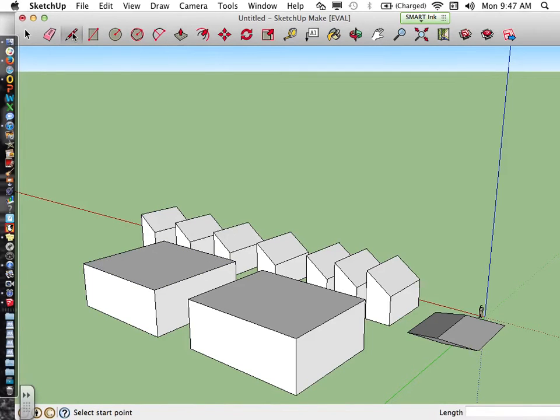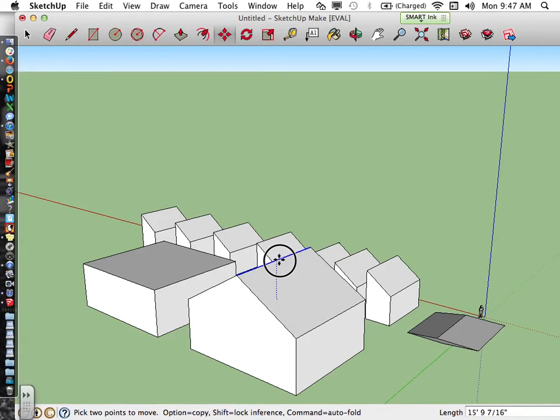I'm going to go ahead and take the line tool, and on a form, this works really well if you don't have any extra lines on the sides of your building. So I usually make my roof first before adding any other details on my building. What you want to do is find the midpoint on the top of your building and click to place the pencil. And I'm going to find the other side of the midpoint, click to place my point. Now when I'm using my move tool, I'm going to hover over and try again to find the midpoint. Now when I do that, I'm going to click and hold and drag.